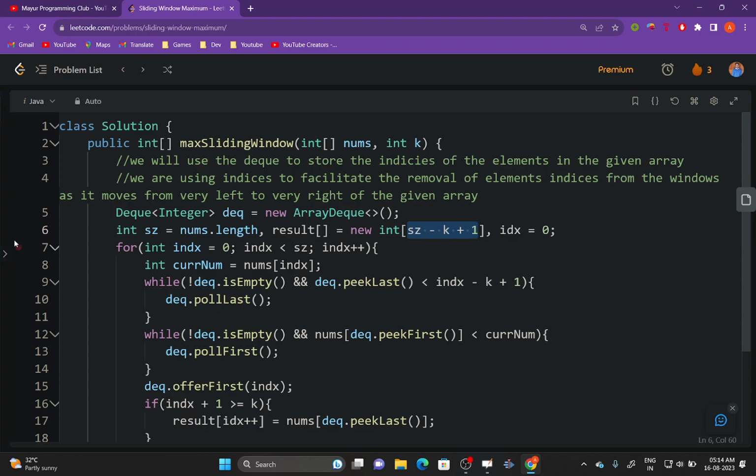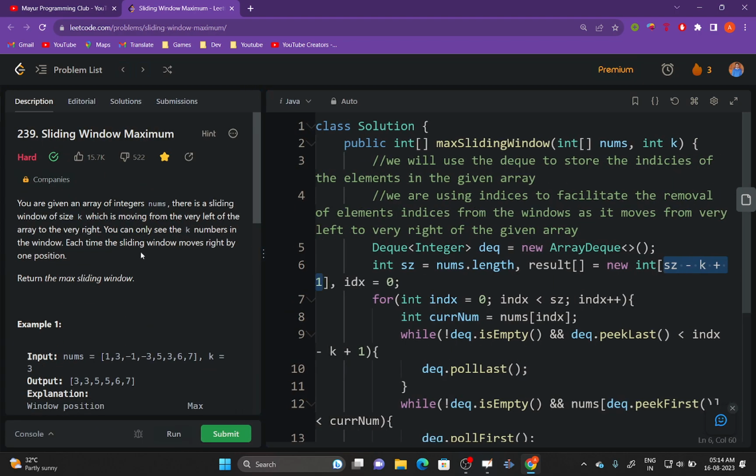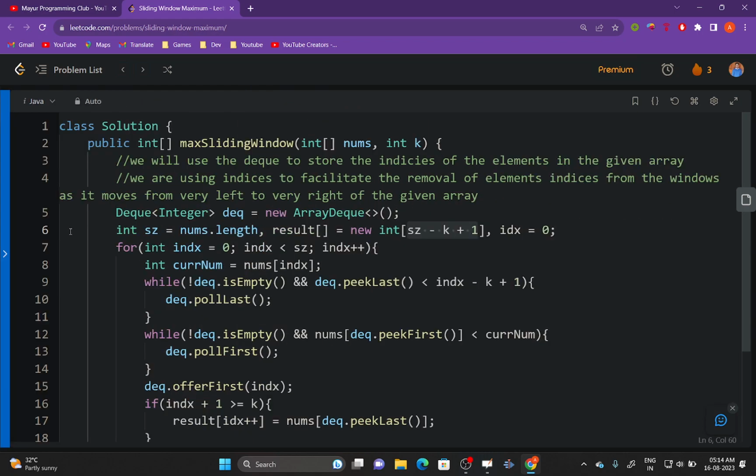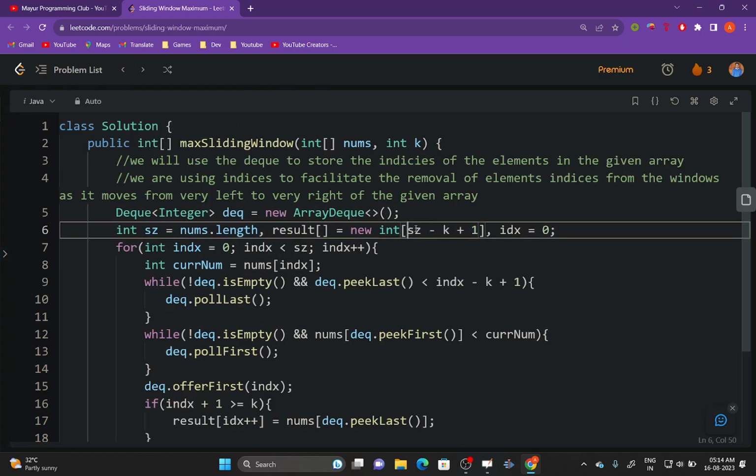Here the size is 8 and K was 3. So 3 minus 1 will be 2 and 8 minus 2 will be 6. So this is the answer, or you can say 8 minus 3 plus 1. This will be the same thing. So this is what the size of the result will be.